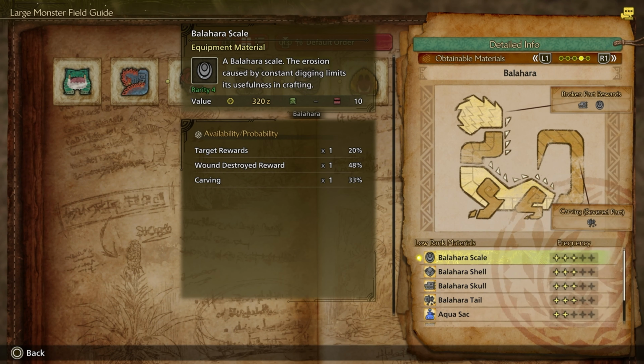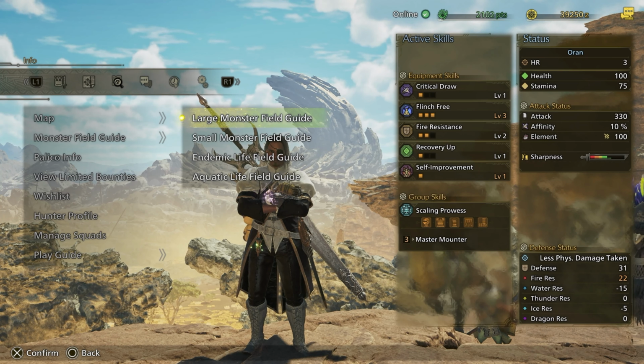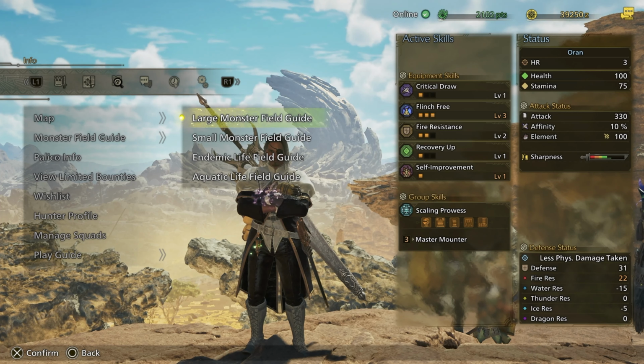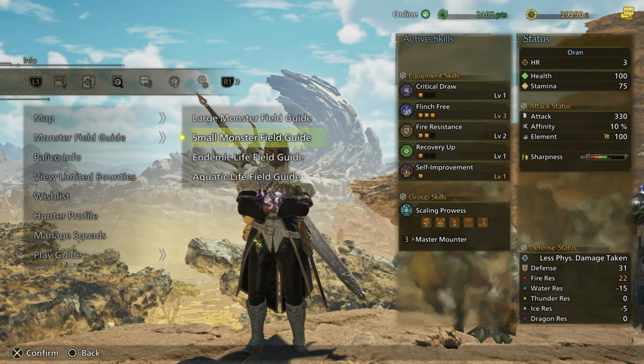So just look over all of these and see what you need, like if you're trying to make a weapon or some armor for monsters in the future. Come here to the monster field guide and it will tell you everything you need to know. All you gotta do is just sit down and read through these things. The game basically tells you how to do it and what to do.